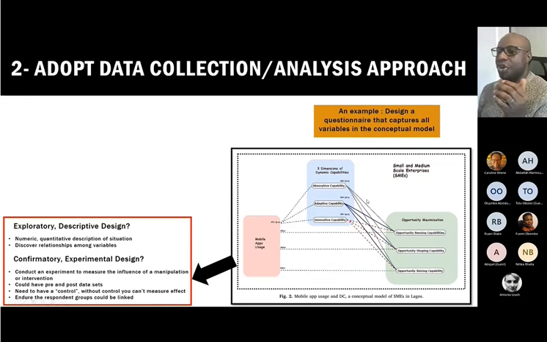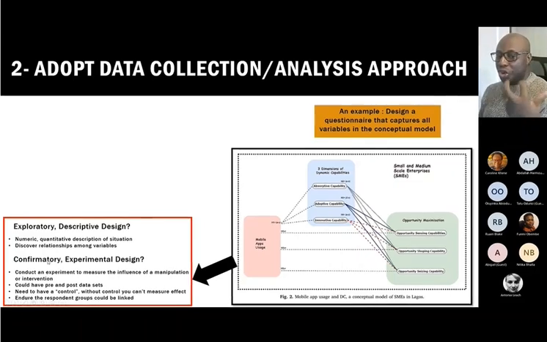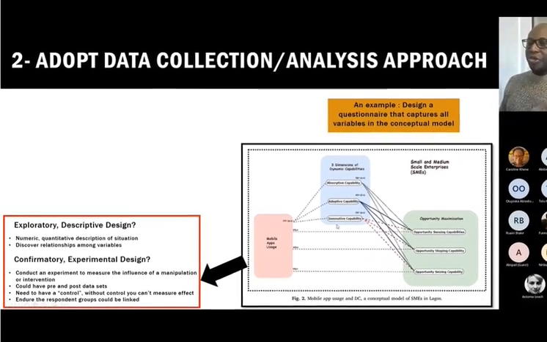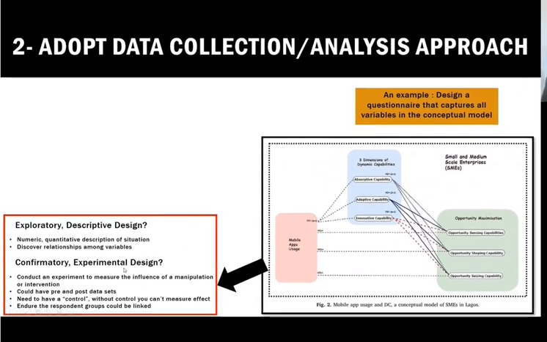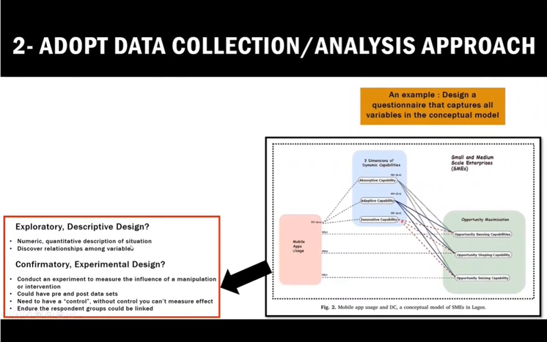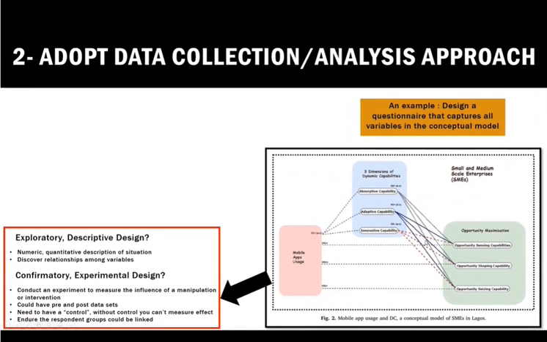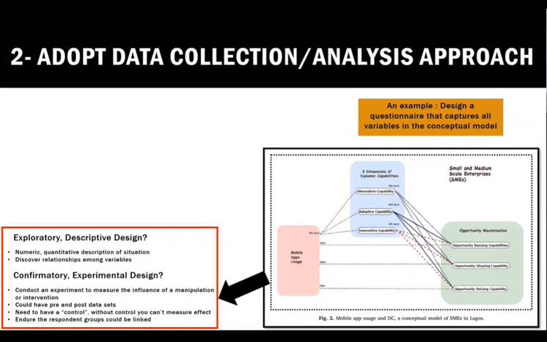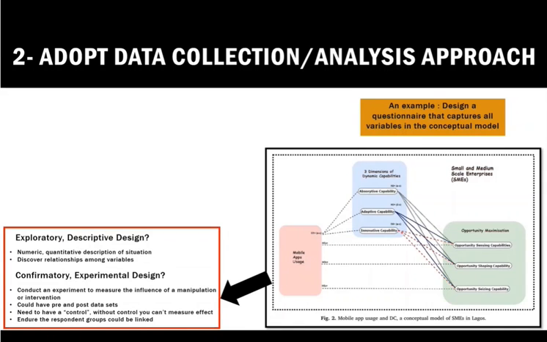I already explained that this model will begin to show you whether what you're trying to do is confirm existing theory, or create something from scratch, or explore, or you are trying to do some form of experiment. Usually when you are performing an experiment, there is supposed to be a control group. So it means that you need to have the experiment group and the control group, so that you find a way of finding the difference between those groups.